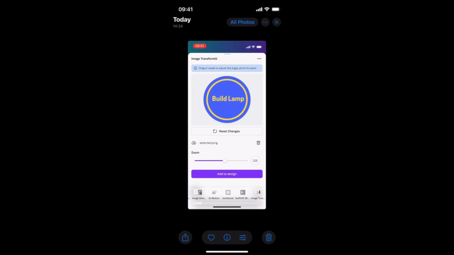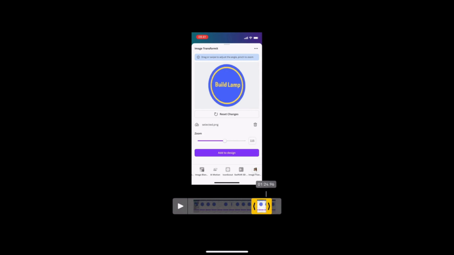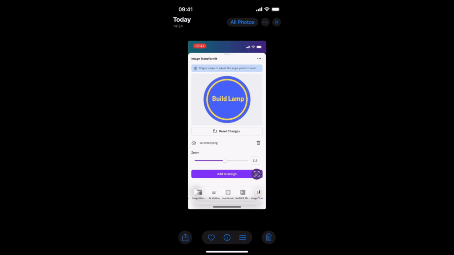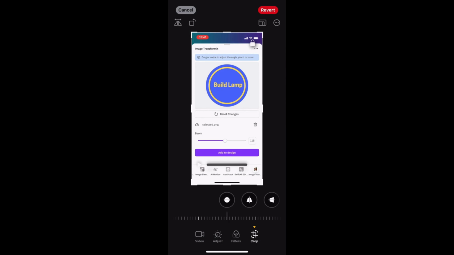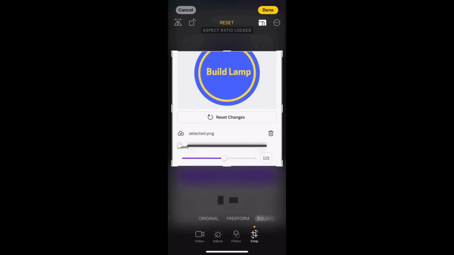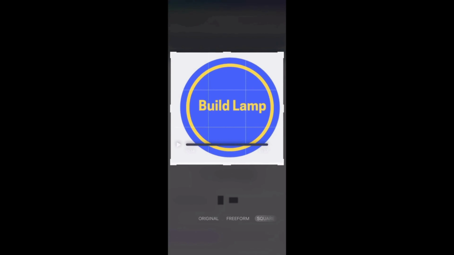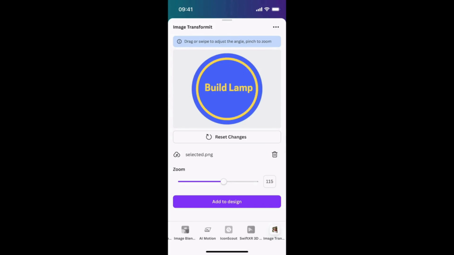So once you've got the video recorded in here in the iPhone gallery, you just click on the adjust button, and then you can trim to the section of the video that you need. Click done, save video, and then go back on the adjust button again, click on crop, go up to the top and select square, and then you just need to crop it into the square image like this. Then click done.